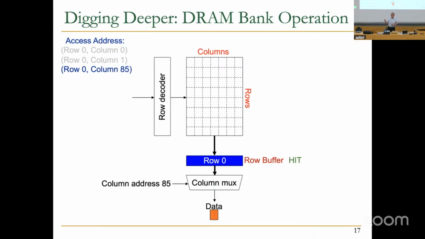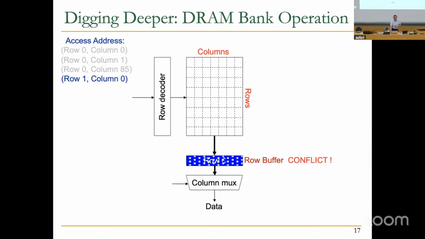Makes sense, right? Now, the problem happens if the processor wants to access row 1. The memory controller gets this address from the processor, row 1, column 0. The memory controller checks in this bank. Of course, we're looking at a single bank here. If this goes to a different bank, that's a different issue. In this bank, row 0 is open, but I want row 1. And then the memory controller says, okay, now I have to do something. First, I have to close row 0 because there's a conflict. I cannot open row 0 and row 1 at the same time. This is only a single row that I can cache or buffer. So this is a conflict.